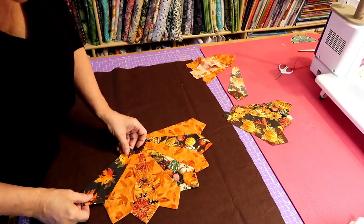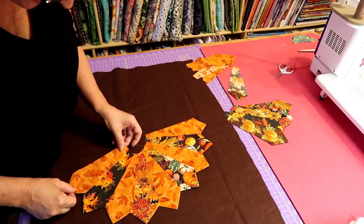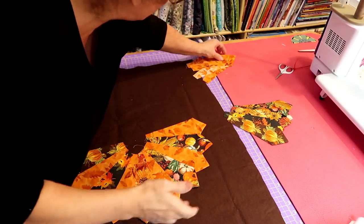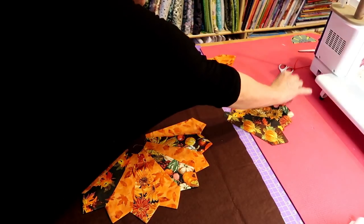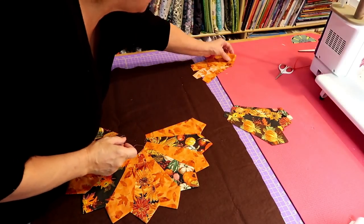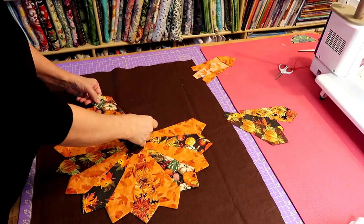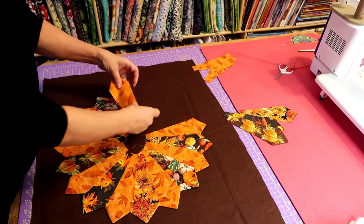And what I would be doing is sewing them right onto this piece of fabric here, right onto my felt. A quilt as you go would be quilted as I've gone. So let me just see. Yeah, that's about right. I may not need the lining fabric. So it's not really a tutorial. It's just me messing about, really, to see if I can do this, because it's sort of like a quilt as you go Dresden plate. I don't know if it's going to work.